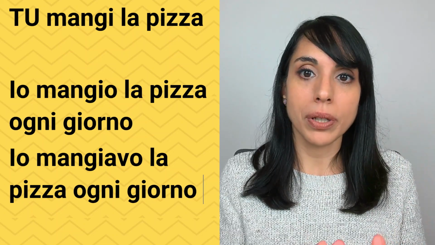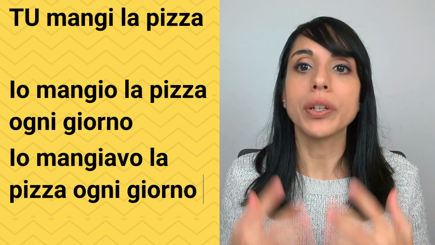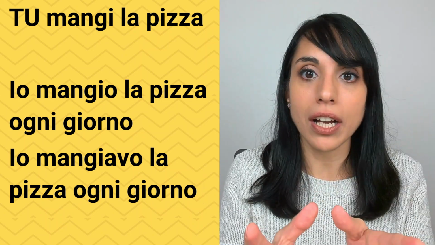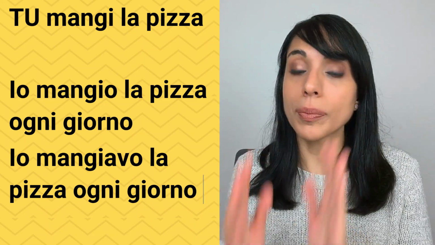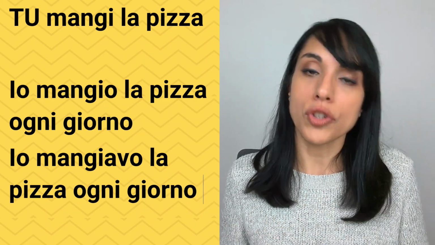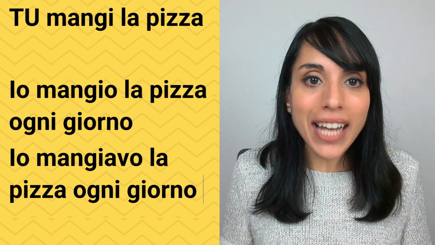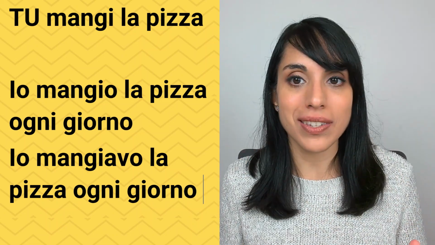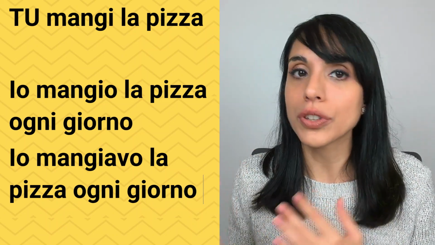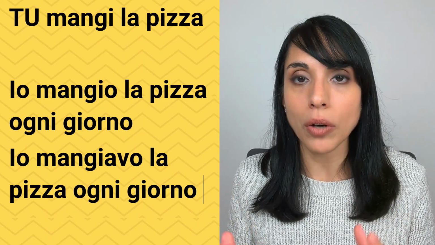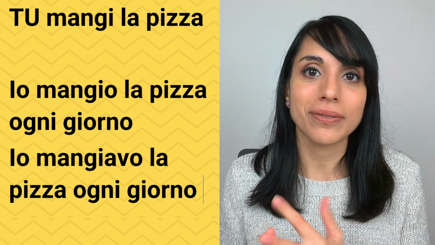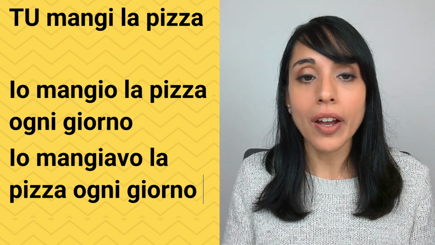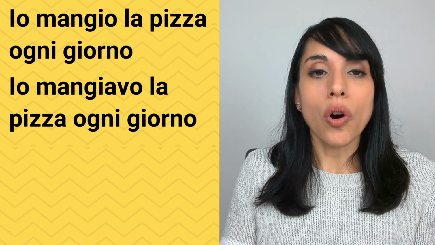So let's recap. The verb is the unique label that we give to an action, to identify the action. And the ending of a verb in Italian changes depending on the doer of the action, which is called the subject, and the time of the action, which is called the tense. So now you know what your teacher or your book is talking about when they use words like verb, subject, and tense. Perfetto.